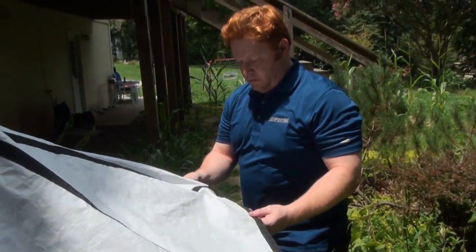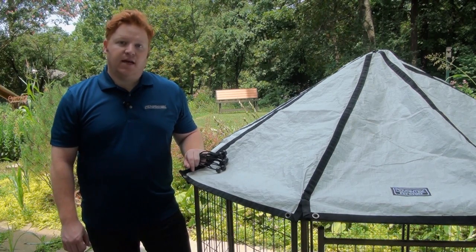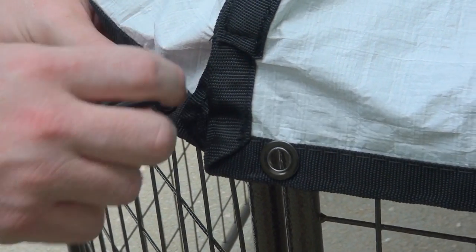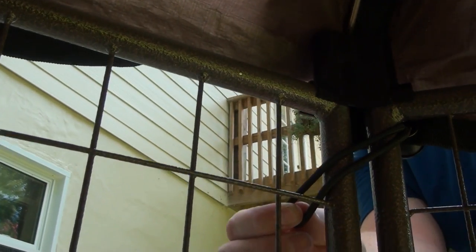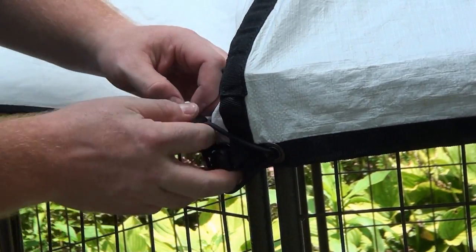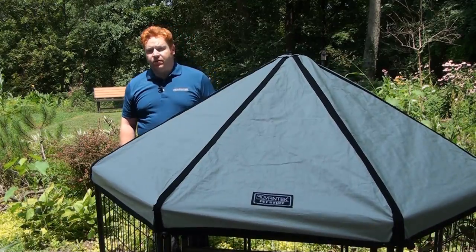Next, align the black ribbing of the cover with the vertical posts on the kennel panels. Now you need to attach the cover to the walls. Insert the elastic part of the ball tie through the eyelet, pass the elastic underneath the top horizontal bar, then pass the elastic around the back of the two vertical bars and feed it through the other eyelet. Finally, pass the end of the elastic loop over the ball end of the tie. And that's it — your pet gazebo is now ready for use. As you can see, it's one solid piece. It can be moved around as one unit and it's ready to go for your pet.